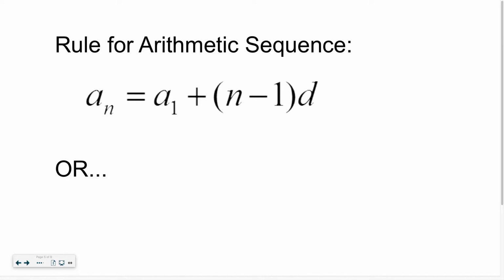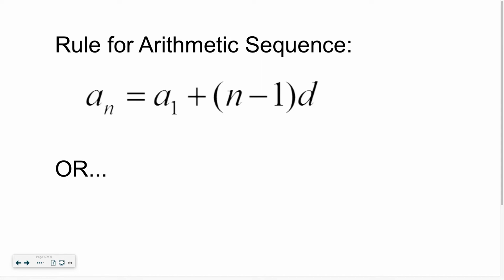I just don't love it in sequences and series for people who are learning about patterns because it takes all the fun out of finding the pattern. It's just plug and chug and solve, and then you forget about all the beautiful parts of the sequence. Okay. So this would be the first term. You have to know the first term. This would be your nth term. And then this is n minus 1 quantity times d.